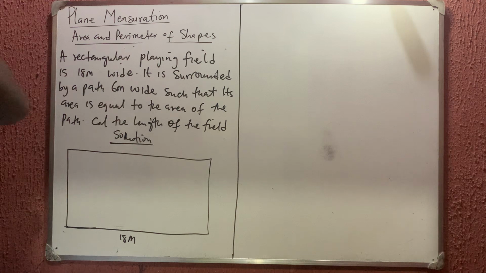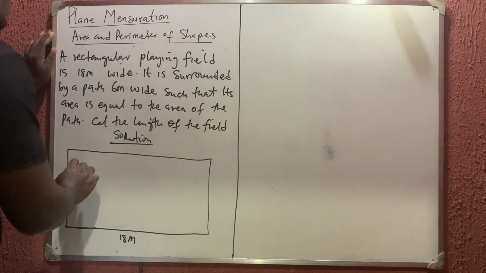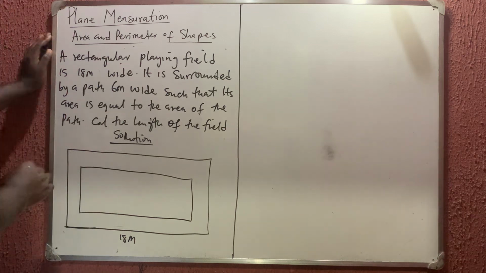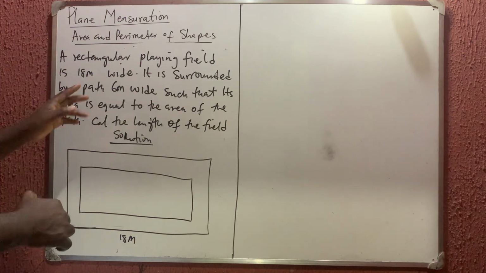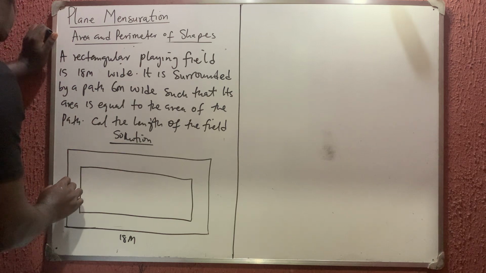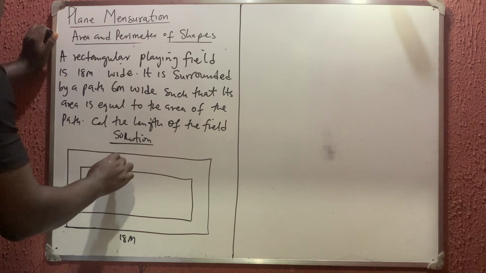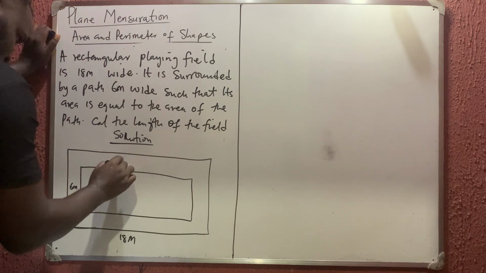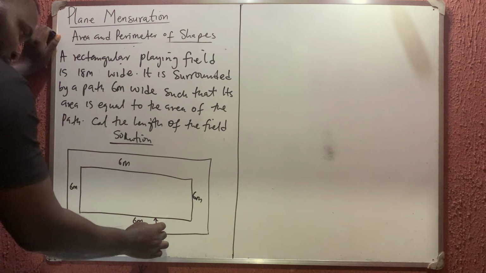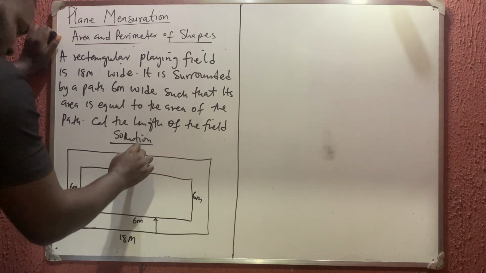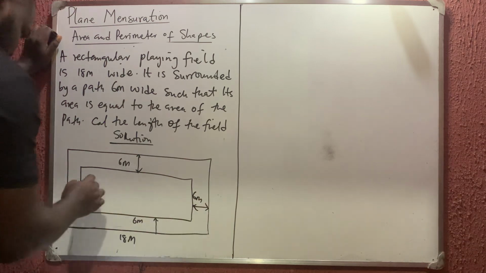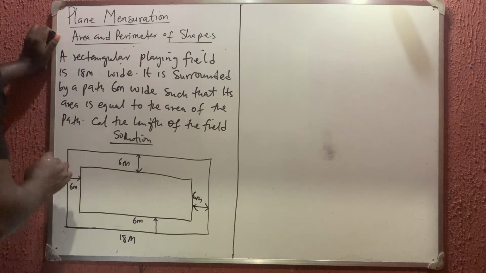Then I say it is surrounded by a pitch. Look at the pitch, the pitch should be inside of it. And this pitch is surrounded by a part, and that part is 6 wide. So this is the part. The distance from here to here is 6 meter, and 6 meter. Why am I confusing myself with cm? I'm talking about the distance from here to here, not this distance. So know what I'm talking about so that you don't confuse yourself.